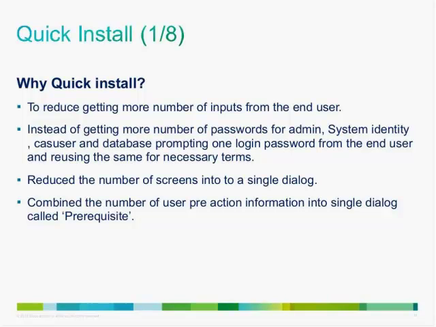Instead of asking for many passwords for admin systems, system identity, cache user, database, there are so many internal users and internal applications which require a username and password. Quick install helps us provide the username and password only once, and it can reuse them all, after the permission of the installing user. You have an option to create all these passwords separately by your choice. So we combine the number of user-per-action information into a single dialog box, which is known as prerequisite.